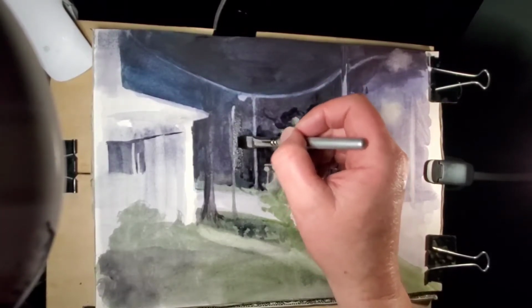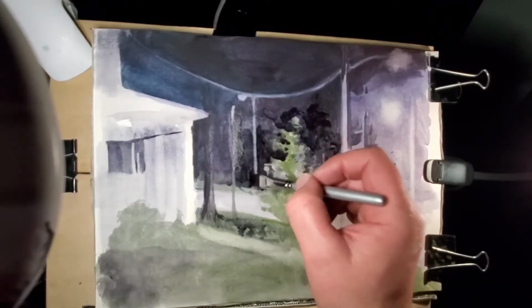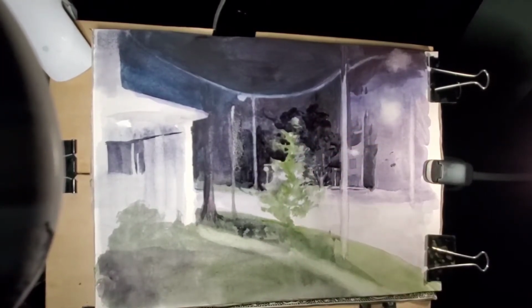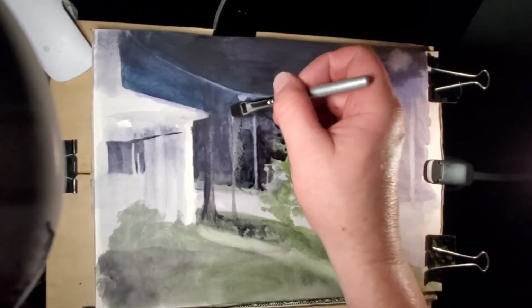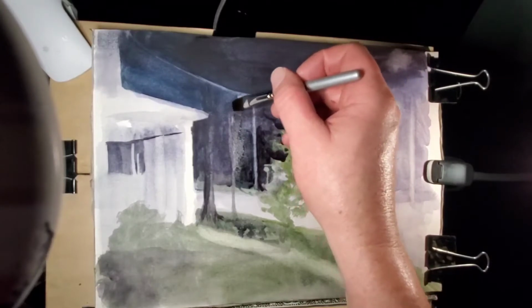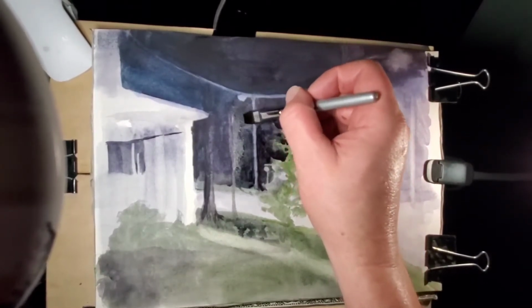That's okay. I think that's what it's all about, right? But I am kind of feeling my way along. I don't want to overdo it. I don't want to rush it. I want to get it right.